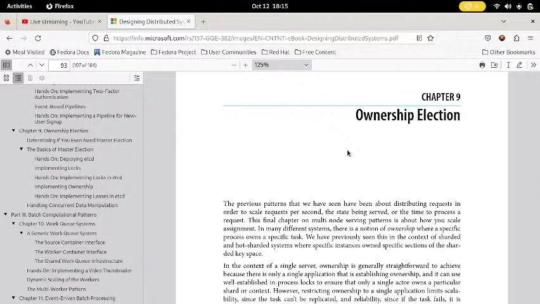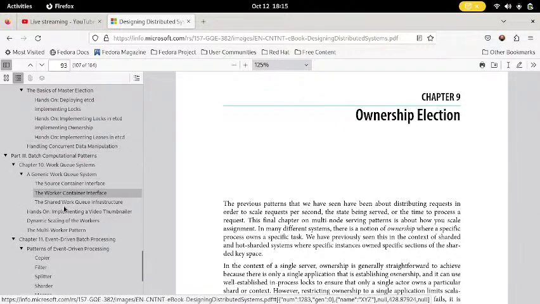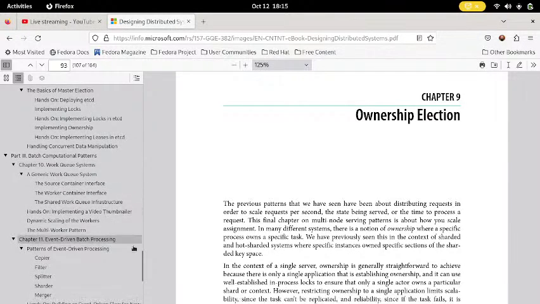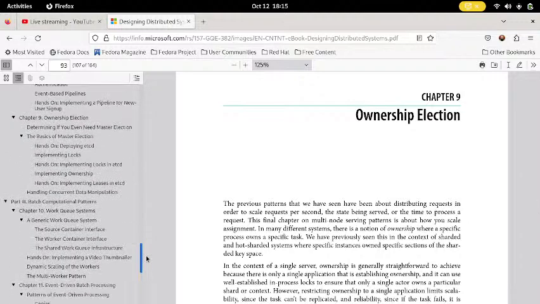HashiCorp Vault is a really good example. But then we're also going to go into part 3 and talk about work queues. So we're going to span across part 2 and part 3, and I didn't really want to do that, but I do want to finish the book on time, so we'll do it anyway.